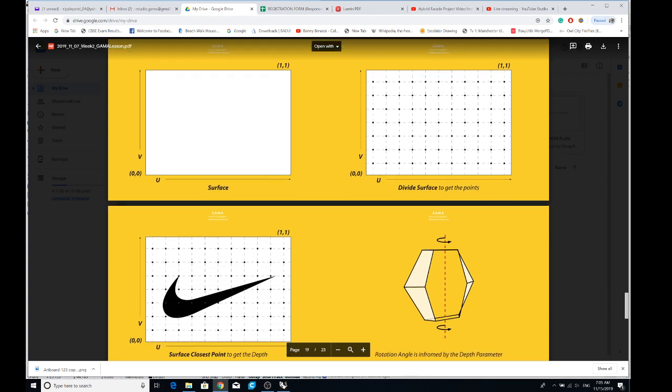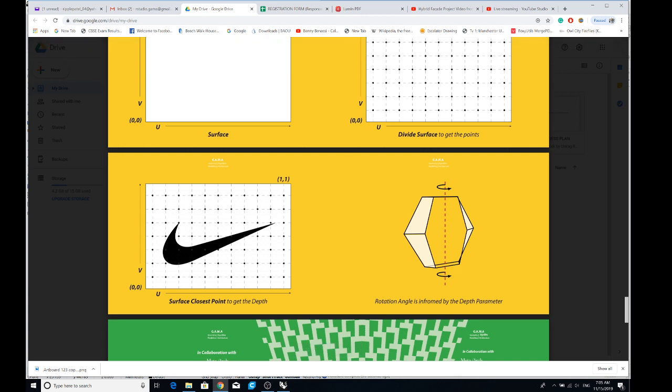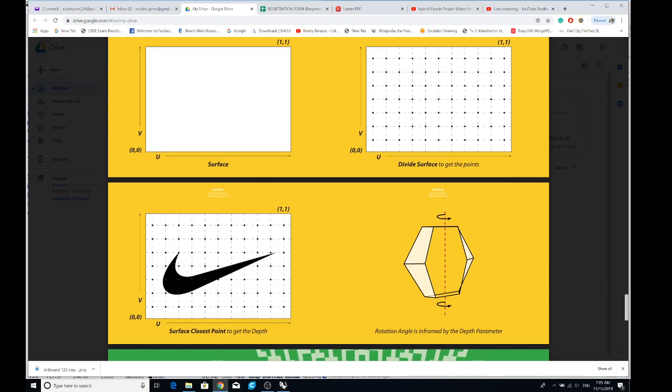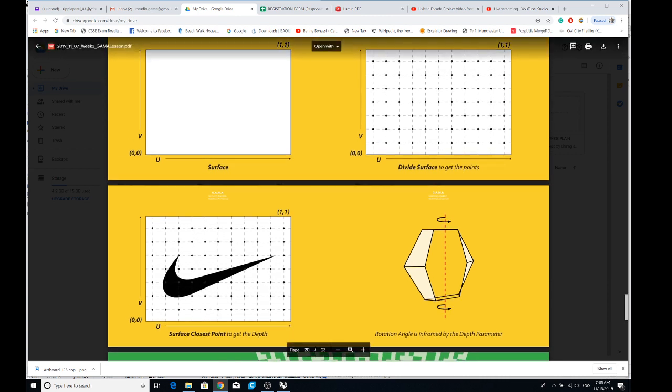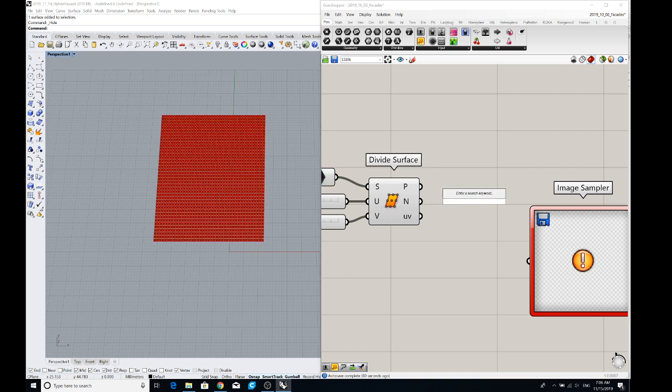Once we have those points, we can use them to get the intensity or depth of the image, and those values can then be used to create transformations.